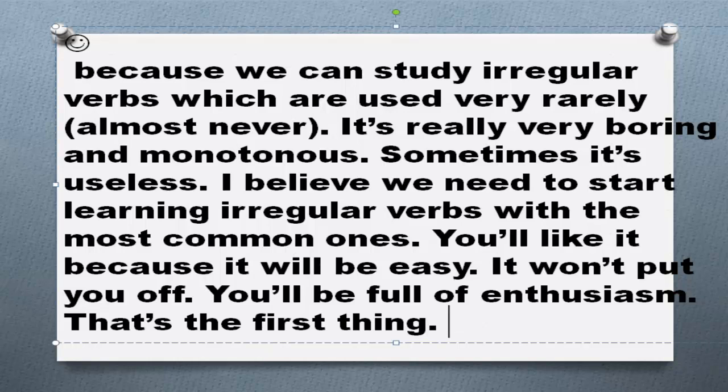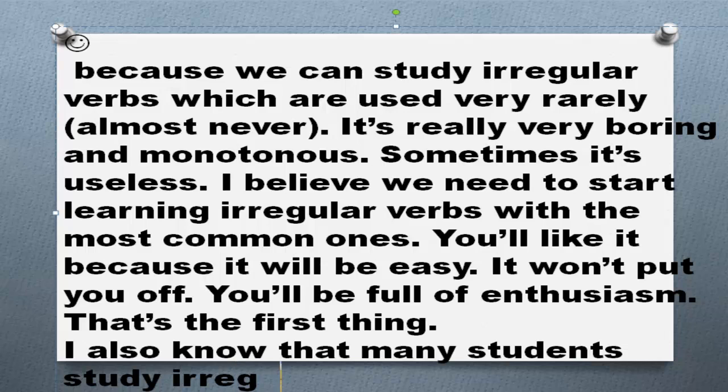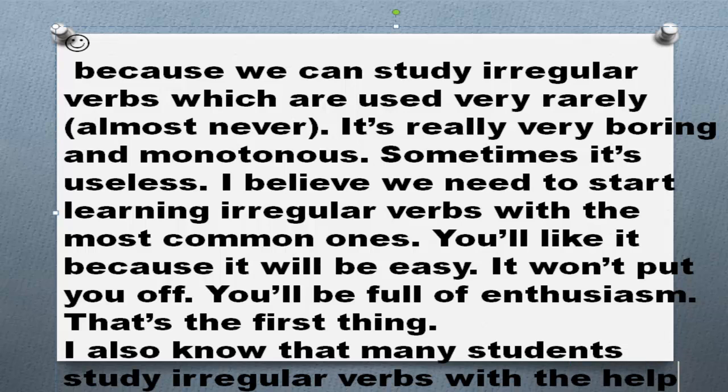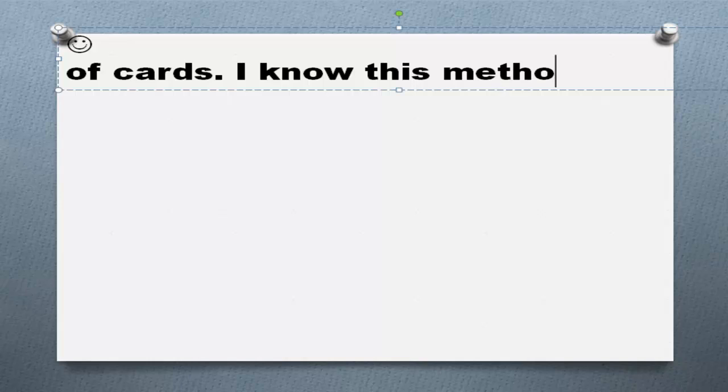I also know, я также знаю, that many students, что многие студенты, I also know that many students study irregular verbs. Изучают неправильные глаголы with the help, с помощью, of cards. С помощью карточек. I know this method. Я знаю. I know this method exists. Я знаю, что этот метод существует.